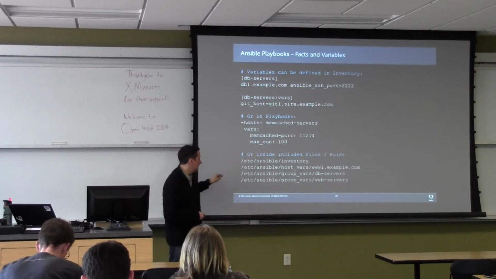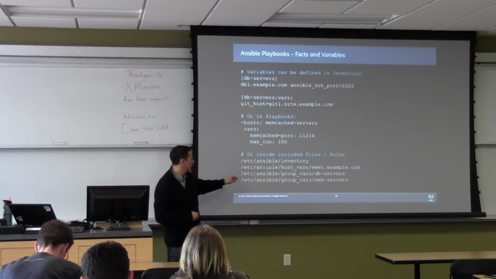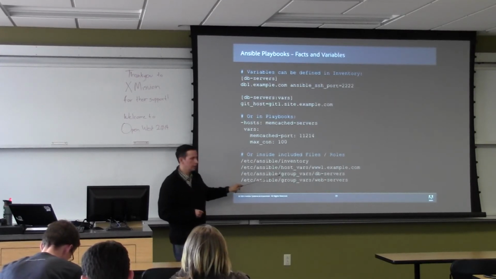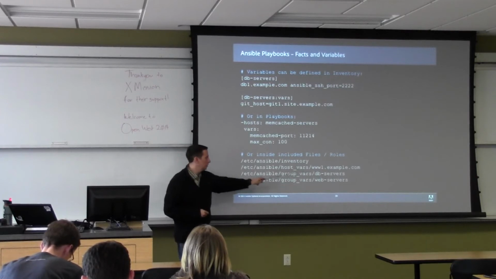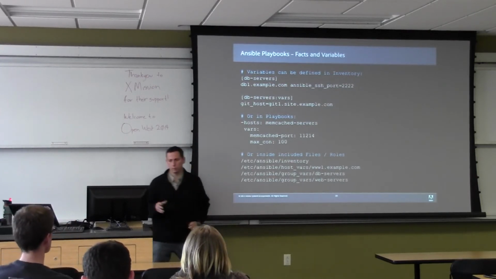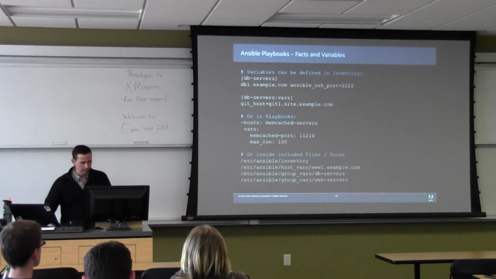If you have an inventory file here, then Ansible will also look in at the host_vars/hostname. If the host that you're targeting matches that, then it will include those variables for when it's running on that host. Or if the host that you're running is in this particular group, then it will apply the variables that are in this group variable file to those hosts.